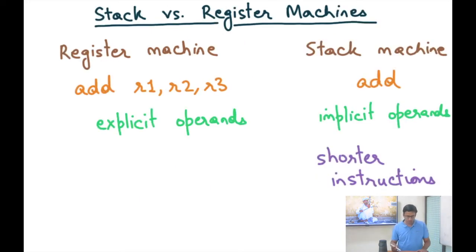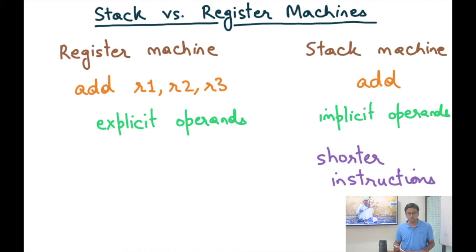Now, before we go further, let's just compare such a stack machine to a typical register machine. A register machine has explicit operands. For example, if I want to say add, I just don't say add, I say add what? So I say add R1, R2, R3. Maybe this means that you're supposed to add R2 and R3 and put the sum in R1. I could use different register names. For example, I could say R1, R5, R7. On the other hand, on a stack machine, we just have this opcode called add, and the operands are implicit, because the operands are just the top two words of the stack, and so we don't have to explicitly name them.